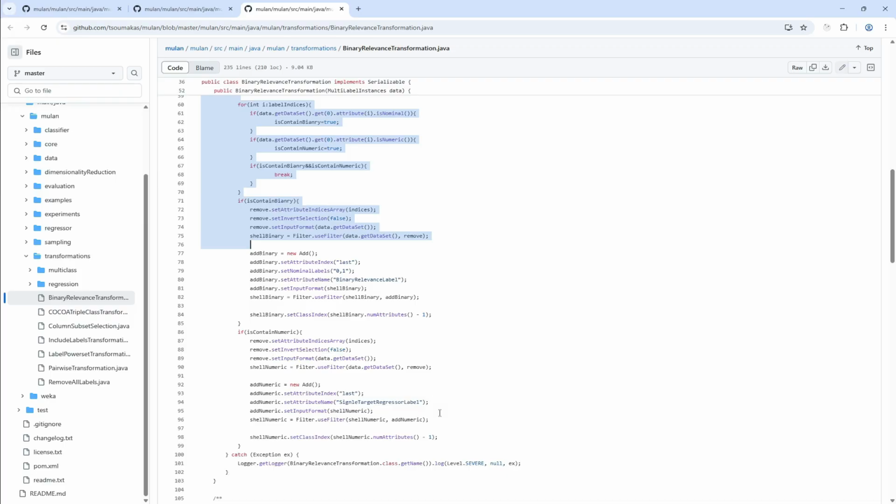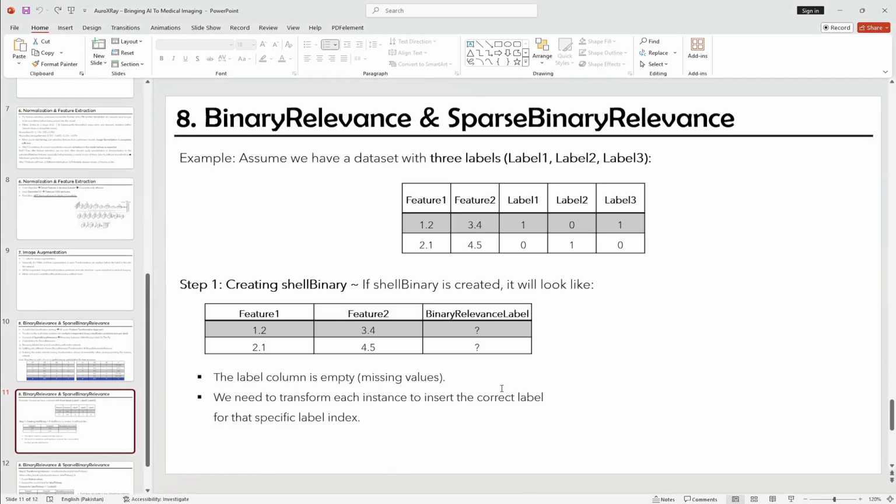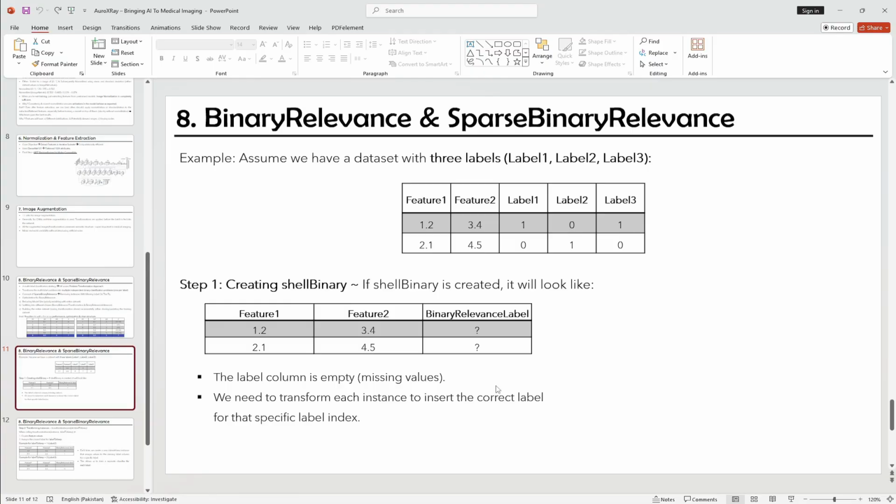And then for each label, we assign values to the new class attribute for each instance. That's the first step. When the shell binary is invoked, it replaces all the multi-label attributes with a single placeholder attribute. Assume we have a data set with three labels, label 1, label 2 and label 3.